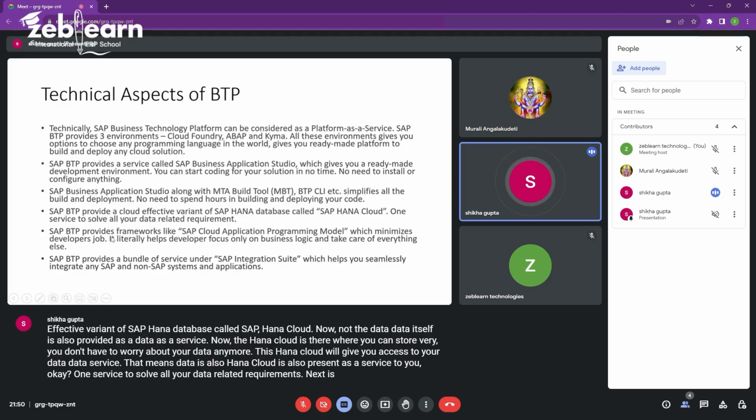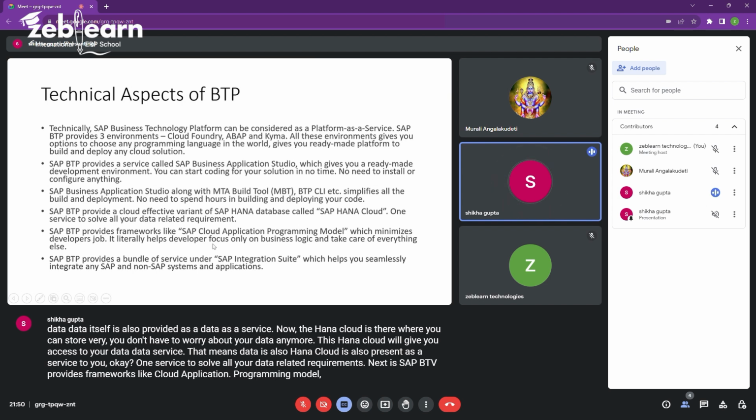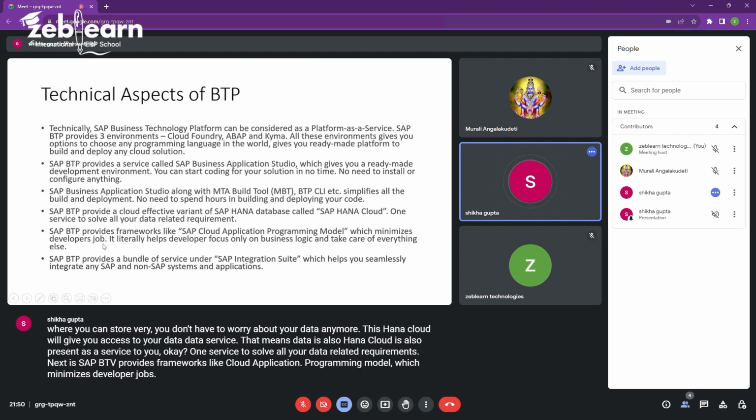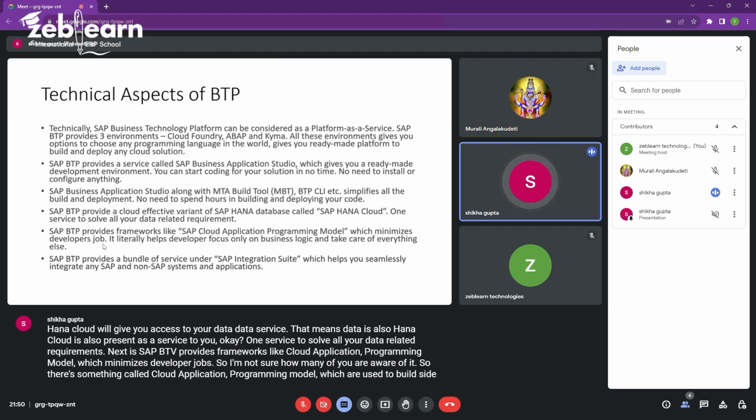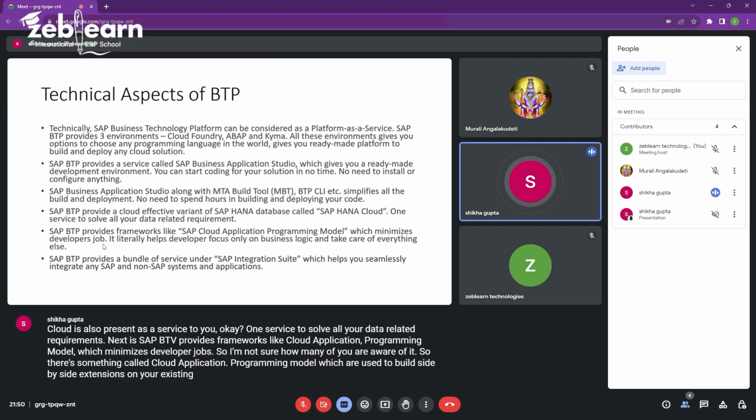Next, SAP BTP provides frameworks like the Cloud Application Programming Model, which minimizes developer jobs. I'm not sure how many of you are aware of it. The Cloud Application Programming Model is used to build side-by-side extensions on your existing SAP systems, whether it is your ABAP systems or SuccessFactors or Ariba.